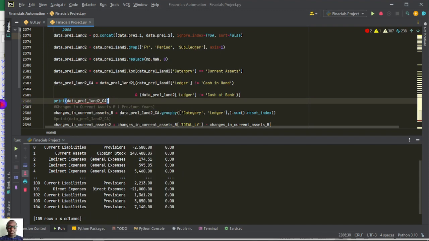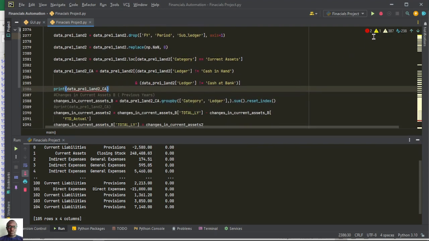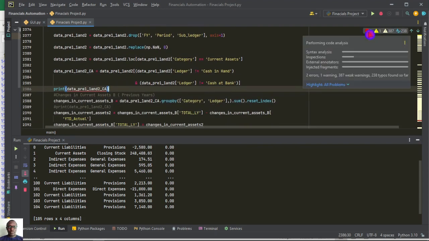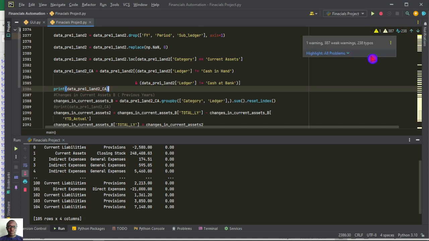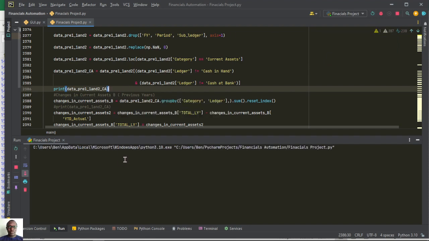This is what I want to print. I want us to see what we have as current assets of previous year 1 and previous year 2, but I'm having an error, and I don't know where it is coming from. Let me see where the error is coming from. The error was under inspection, so it has disappeared. So let's see what we have as current assets for previous years.